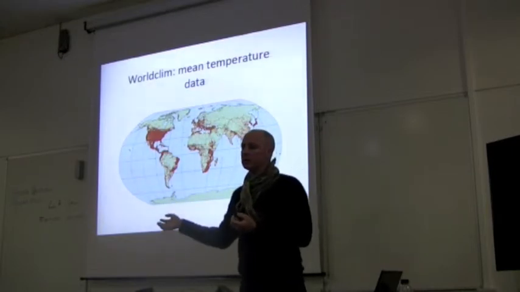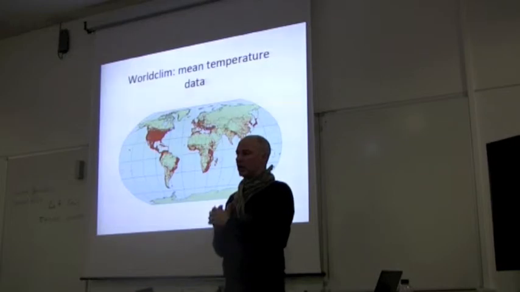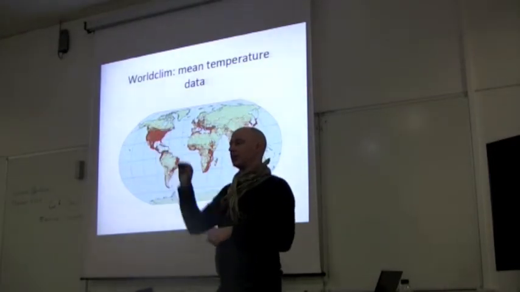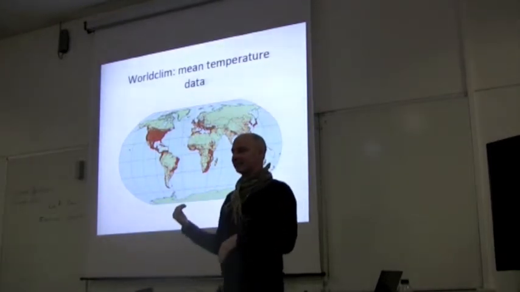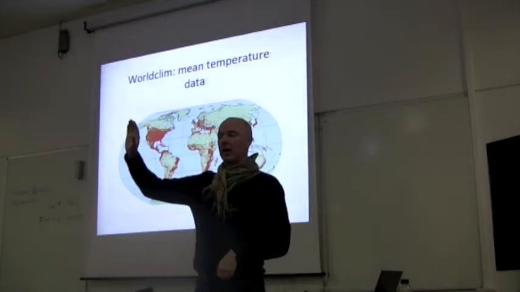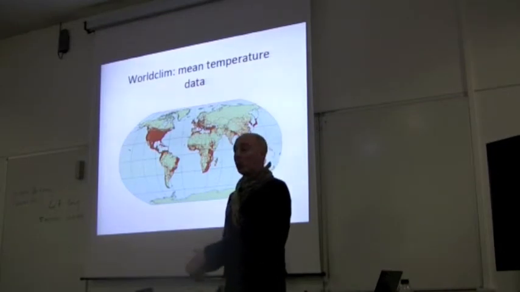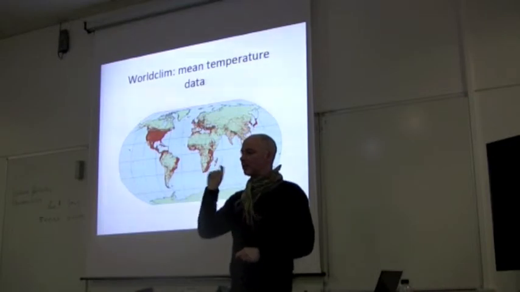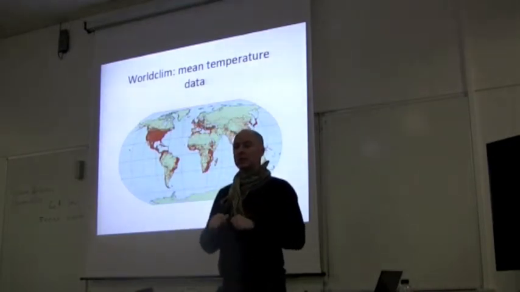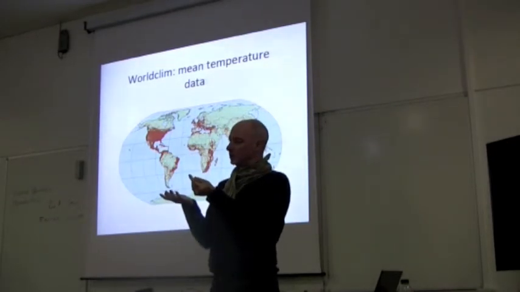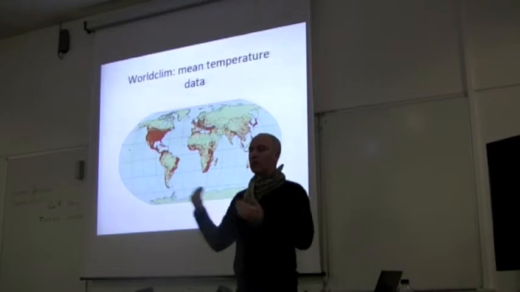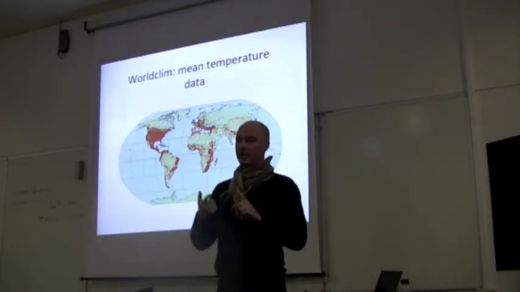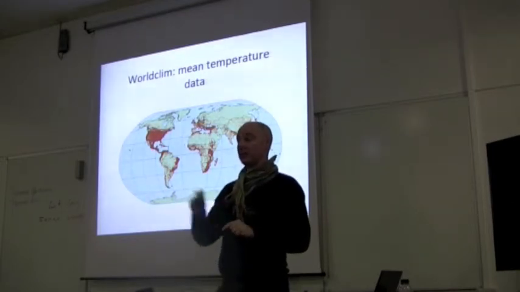We'll see some of these principles tomorrow. But think about this. If we were just to use the January temperature of New York, right? And think about the January temperature of Buenos Aires. Is that the same limiting factor? No? So it might be limiting a species in New York because it's too cold, but if it's limiting a species in Buenos Aires, it's limiting because it's too hot, right? Not because it's too cold. So rather than the temperature of a particular month, we should use the temperature of the hottest month and then figure out for each place what is the hottest month and what is the temperature there. Another variable is the temperature of the coldest month. Figure out which month that is. So those kinds of derived variables should be better for predicting our species and should be better for transfer.